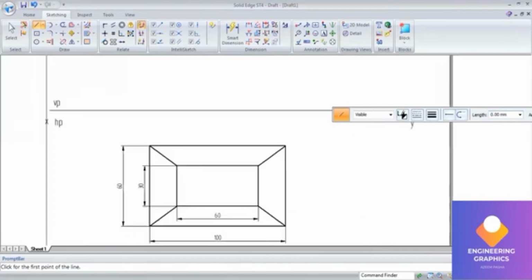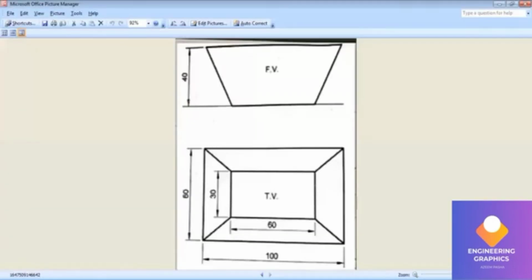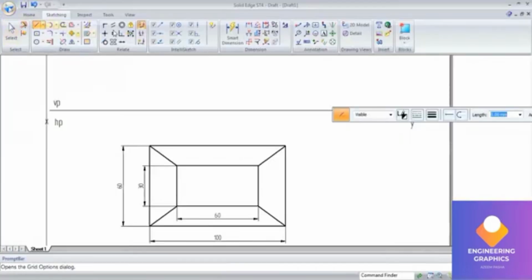Now we have to draw the front view. For that we have to draw the projection lines. So first we construct the projection lines here.